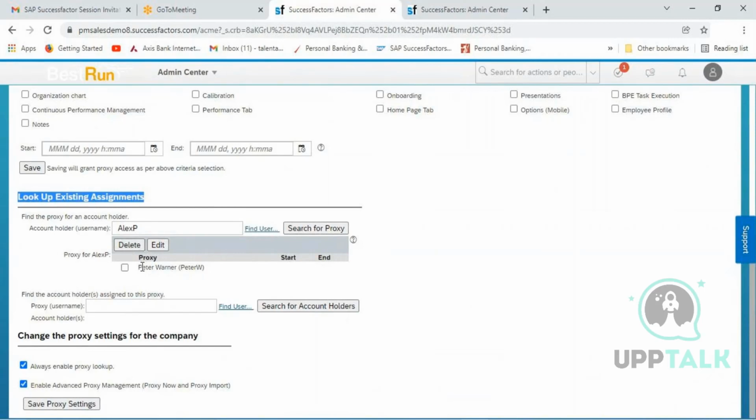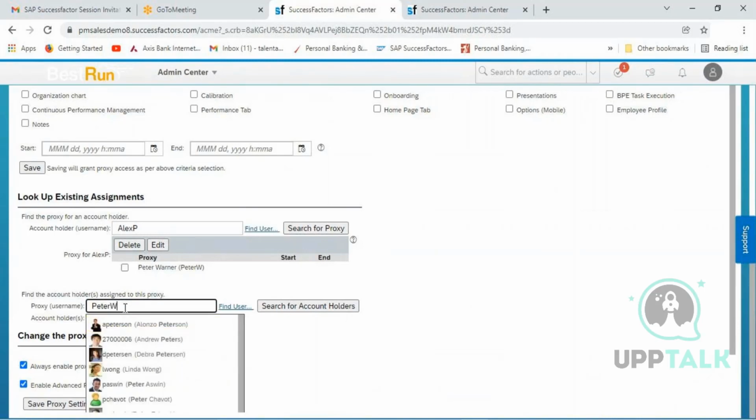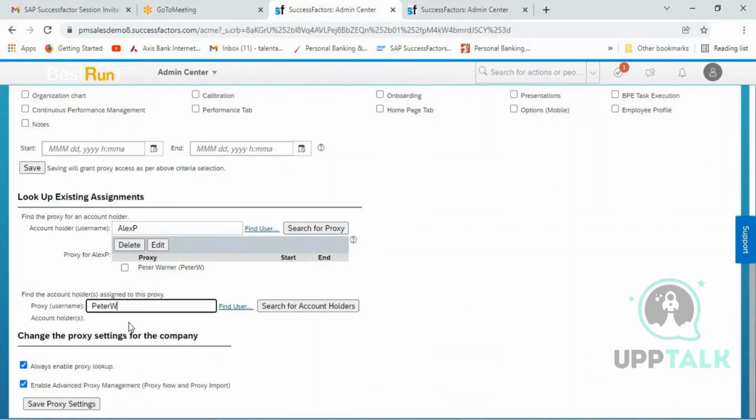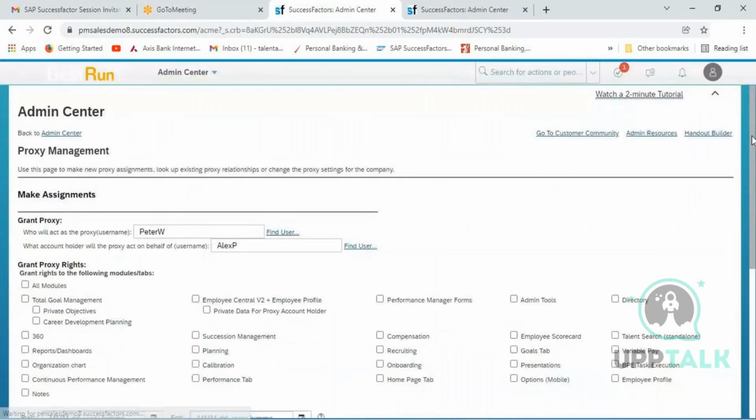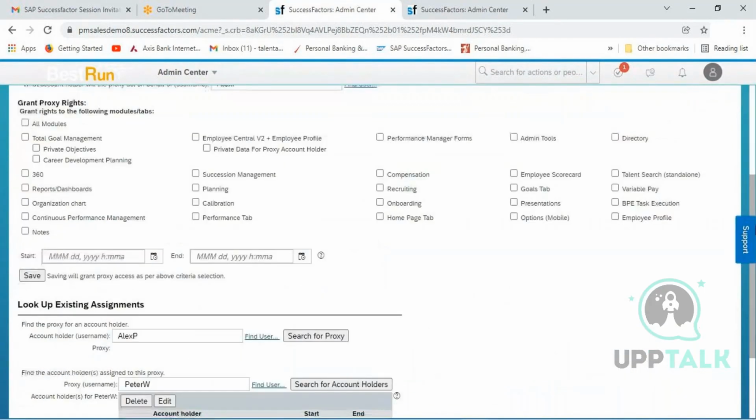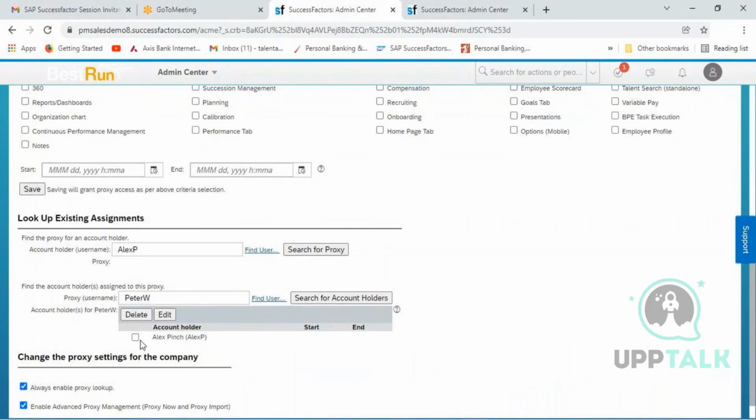In the same way, vice versa, in reverse mode you can also find the account holders assigned to a proxy. How many account holders are assigned to this proxy? If I go and look up Peter W, you can see these are the account holders which have been assigned.